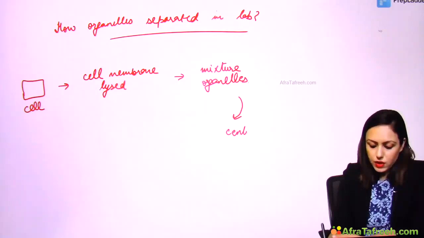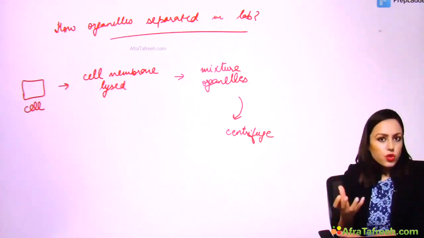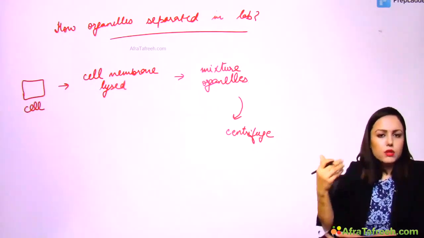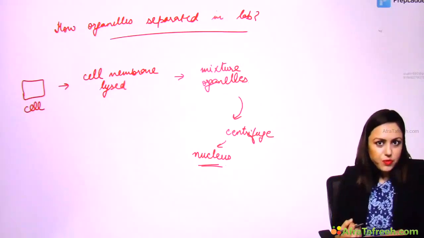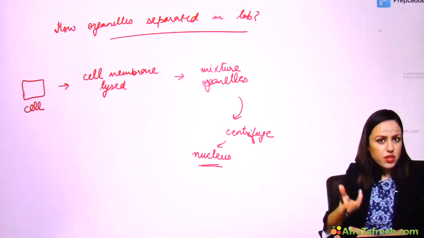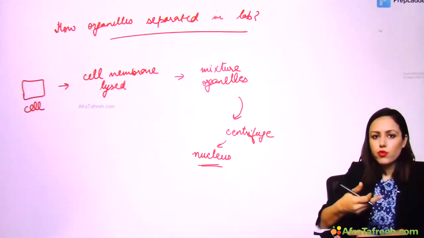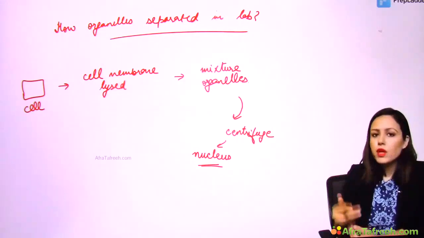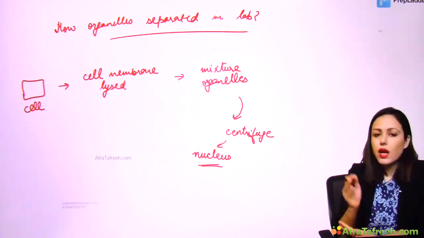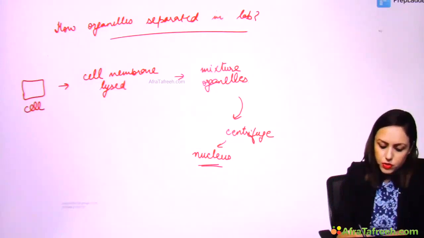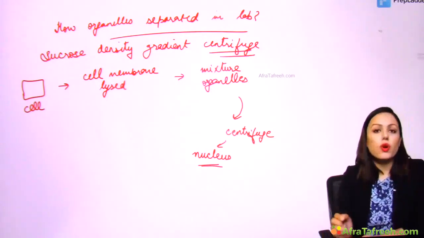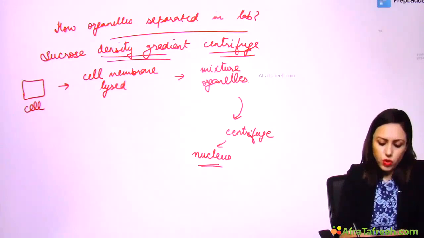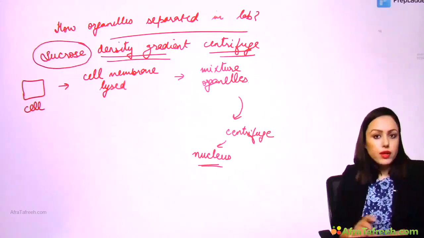Now rotate it in a centrifugal tube. Because it's a mixture of organelles, now we rotate it in a centrifugal tube at slow speed first. So what will happen? First, heavier organelles like nucleus will be precipitated. Then we extract the nucleus which is precipitated, and the remaining mixture is again rotated at a centrifugal speed which is now little higher than the previous one. Now the lighter organelles will be precipitated, and similarly we can keep on doing this process. This process is known as sucrose density gradient centrifuge. Centrifuge because centrifugal force is used here. Density gradient because a different density of sucrose mixture is used here, right? So this was the technique.